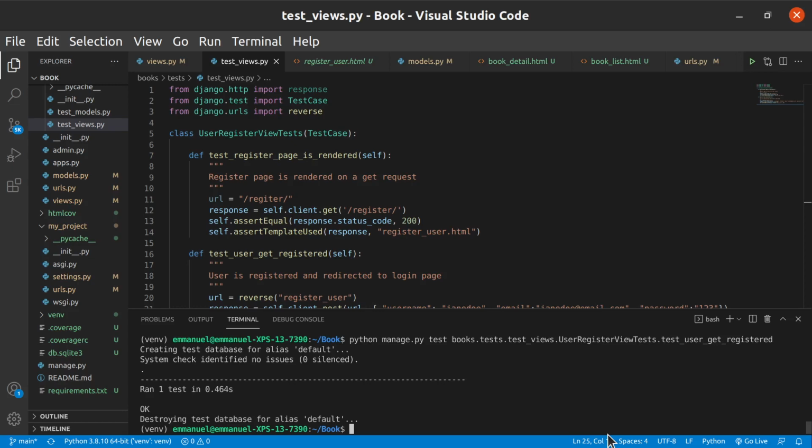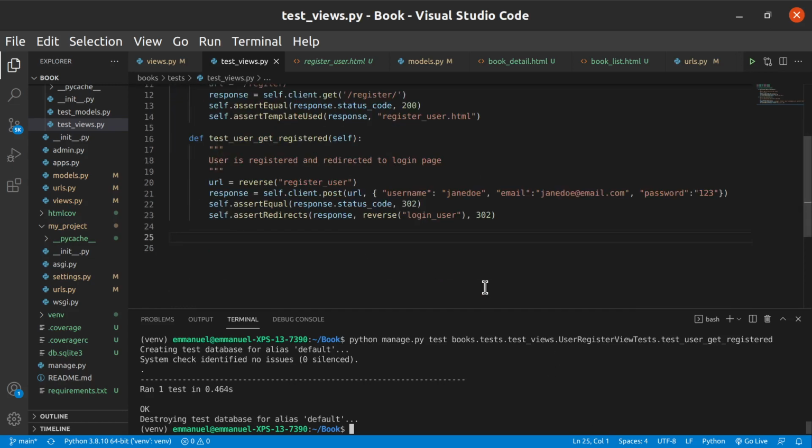All right. Since time is not our best friend, let's try. I'm going to try to do one that will test the book view.